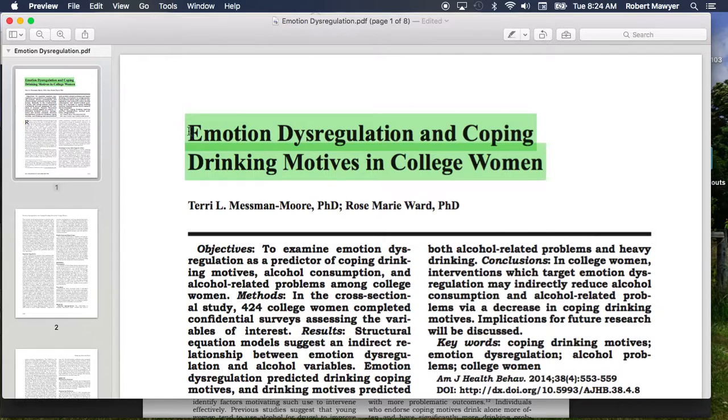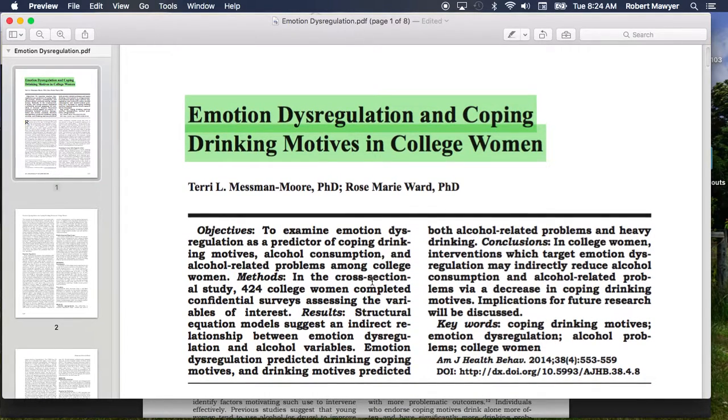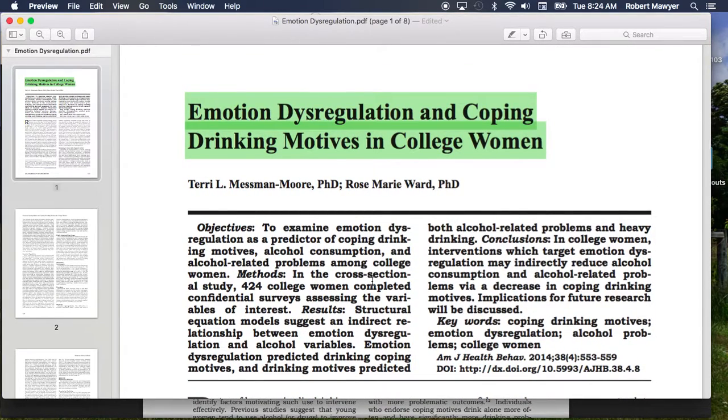But step one is, as I said, going to be to study the title. So by doing that, we've got two key things here, right? The things that are going to be studied and linked together in this article. But then importantly too, the title also tells us the specific population or group of people that is being studied. Remember, social scientists study human behavior, and in this case, it is the behavior of college women in particular. So we don't know everything we need to know about the article by studying the title, but I would like to pitch to you that we already know a lot simply by studying the title.